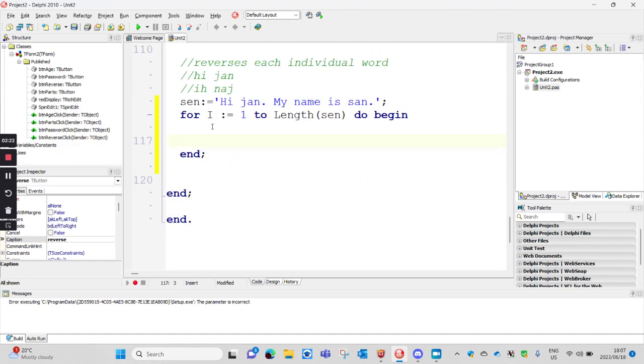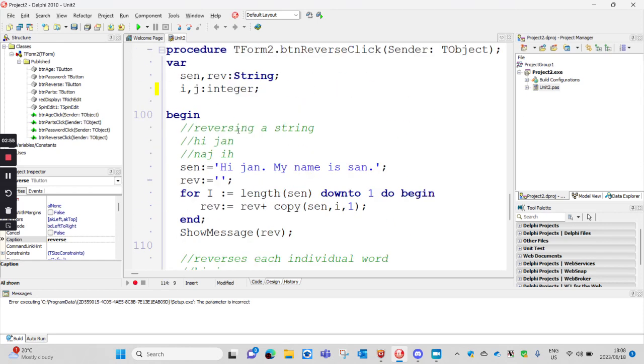So that sort of says, let's go through this whole thing for me. Start with the first character, go to the last one. All right, so we're looping from 1 to the length. Now our next step would be to agree that when we start, we just want to reverse the first word. So that is our trick. We need to get the first word only.